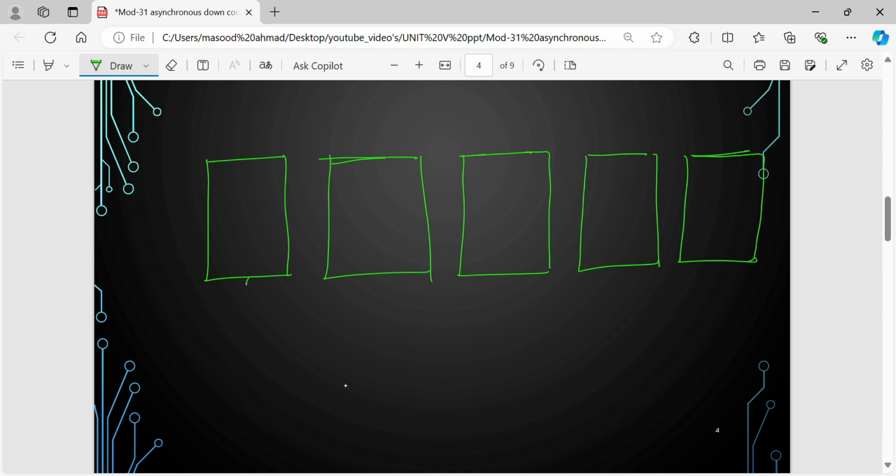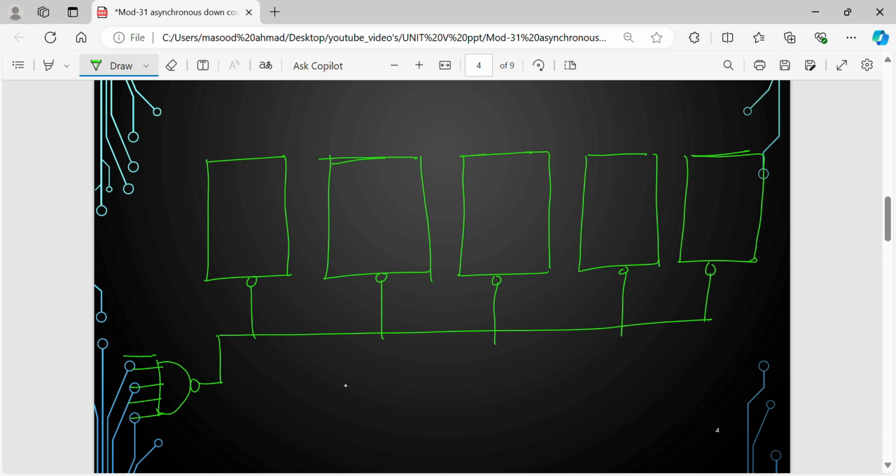All the clears are connected to this gate. The 5 inputs are QA, QB, QC, QD and QE. When all are ones, the output will be 0, and that is the case.